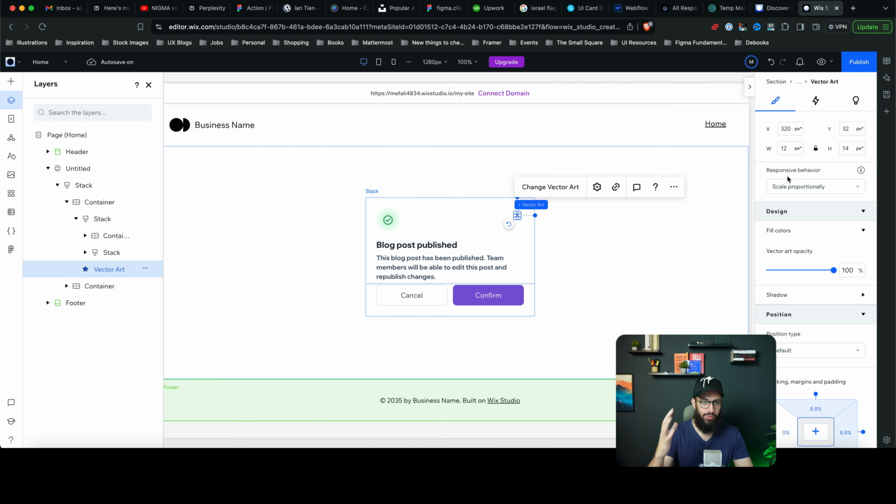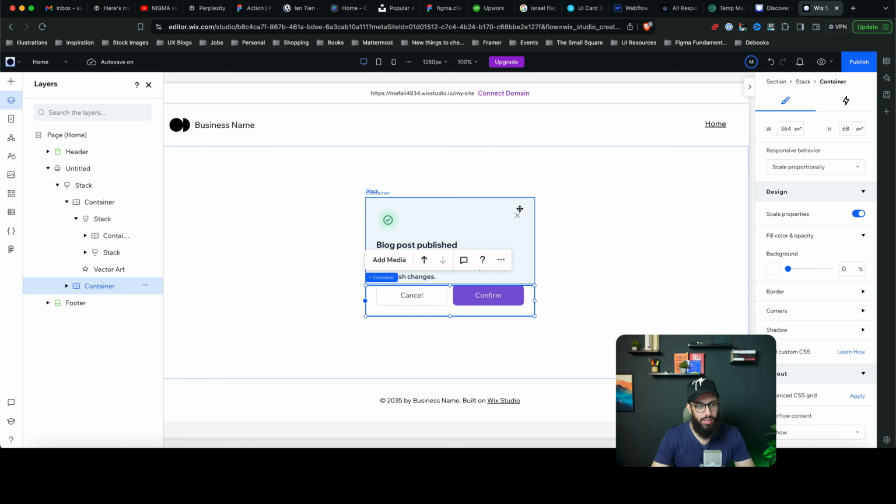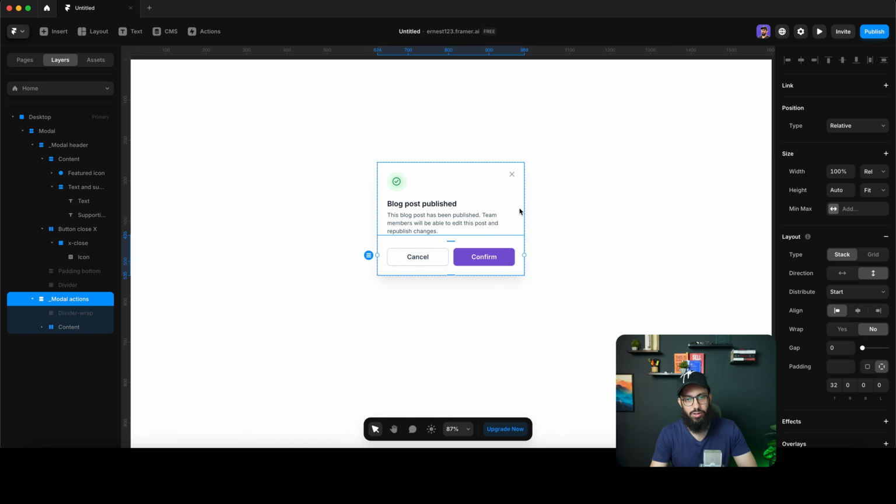So in my opinion, Framer wins this. Because even though it ignored the absolute positioning, it at the very least preserved the layer stuff. It preserved the padding, which unfortunately Wix did not preserve. So Figma or Framer maybe 8 out of 10, WixStudio 7 out of 10 or 6 out of 10, and Webflow 0 out of 10.